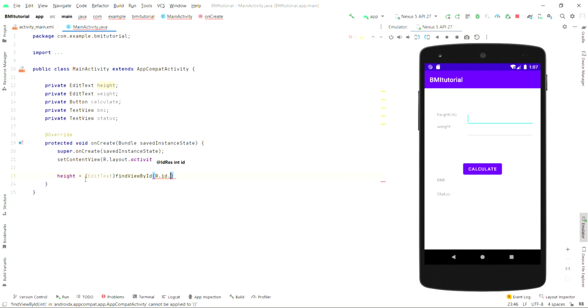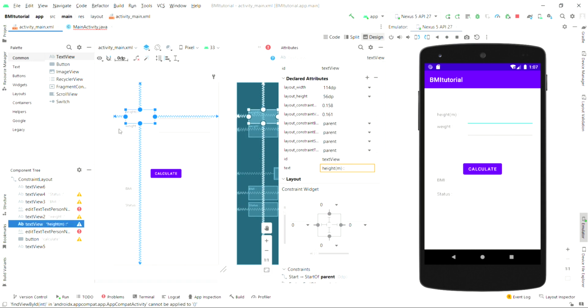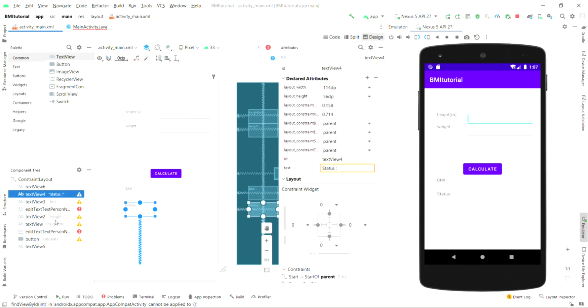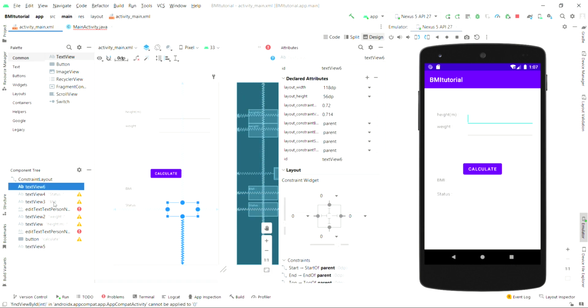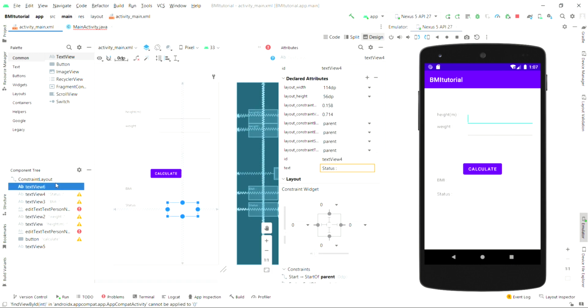This is the name that is the same as in our design, where we input. Where is it? Text view 1.